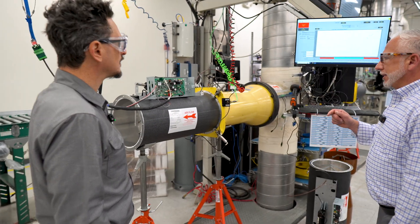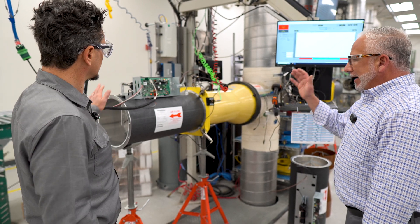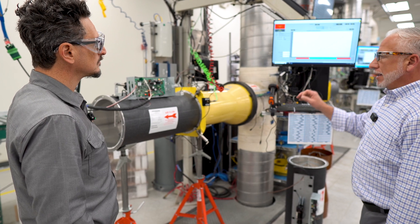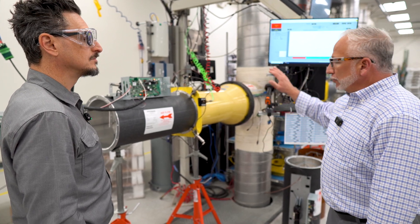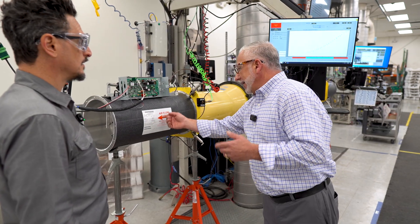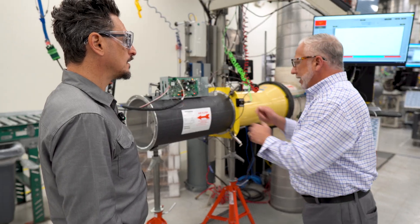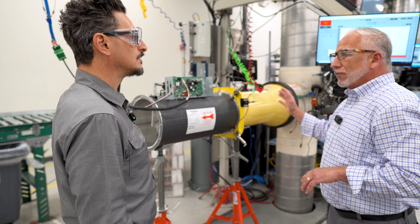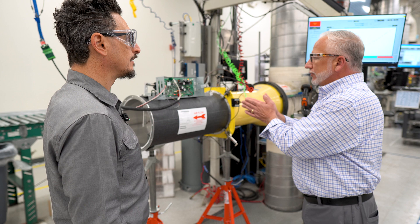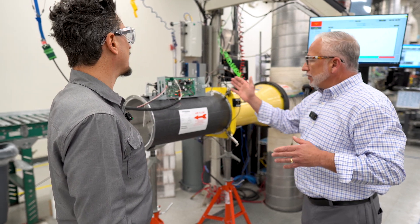We place the valve up on the air station and run it through the exact design spec — from 90 to 1,500. Through that entire range, we ensure that valve is running plus or minus five percent through the entire design range. If the customer says they want it to run from 300 to 800, I'll still go from 90 to 1,500 — because I'm giving you all the capabilities so that if you decide to change the clamps later in the field, all you do is plug in, change the electronic clamps, plug in the controller, and you're off and running.